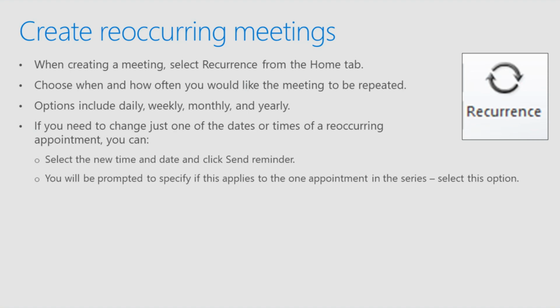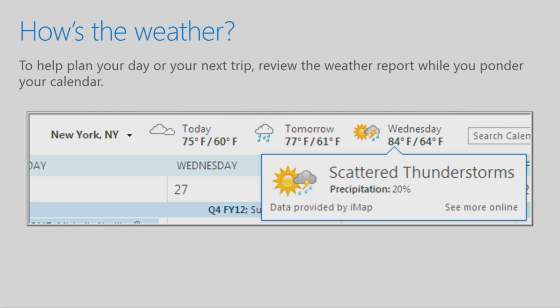And if you do want to set a monthly meeting, be careful to set it for a day that doesn't occur on a weekend, as you know, a lot of people probably don't want to come into work on Saturdays. If you want, you also have the flexibility to change just one occurrence of an Outlook recurring meeting. So let's say you have that meeting that occurs every Wednesday at 1 o'clock, but you need to change one of those meetings because maybe the most important attendee is on vacation. So you can simply change that one recurrence to 1 o'clock on Tuesday without changing all of the rest of the meetings.